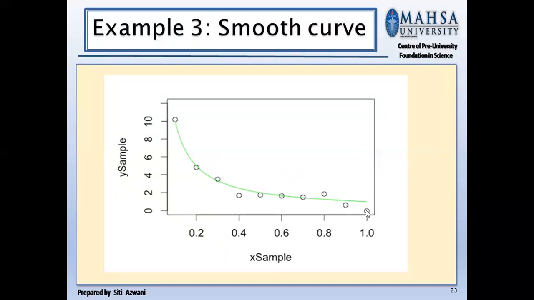Next, it is the same with this graph, a smooth curve graph also. It's not necessary to touch all the points, but you can refer to the pattern of the points, and then draw a smooth curve graph. Remember, for a curve graph, draw freehand. Don't use a ruler. This is not a straight line, this is a curve graph. You need to draw freehand, by hand. Don't simply join one point to another using a ruler.